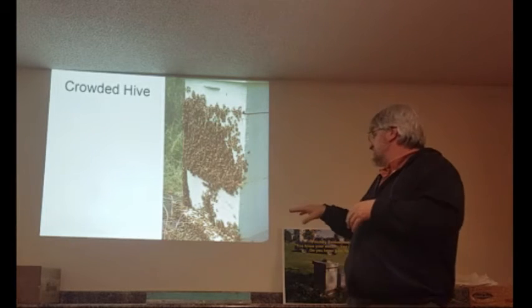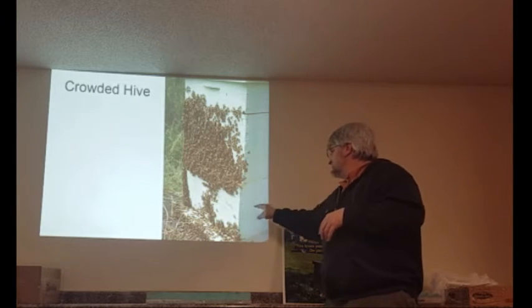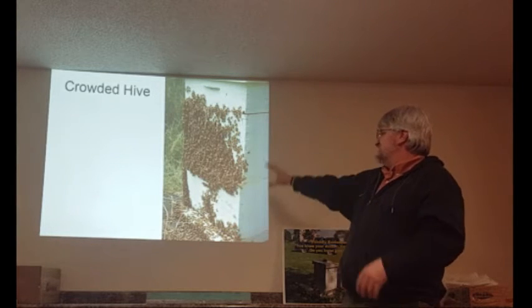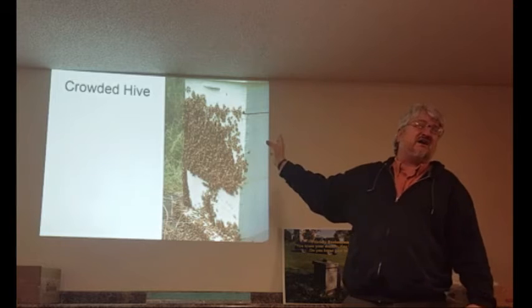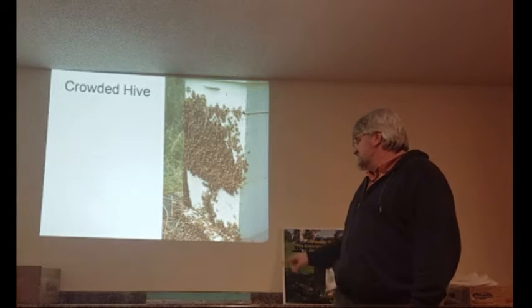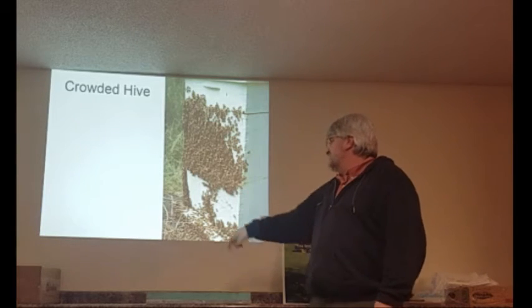What we have here is a crowded hive. Two deeps, at least one super, and the picture leaves bees outside. If you're seeing that, it's either really, really hot outside and they're just trying to cool that hive, like we talked about earlier, or you may be overpopulated. There's a lot of bees down here.